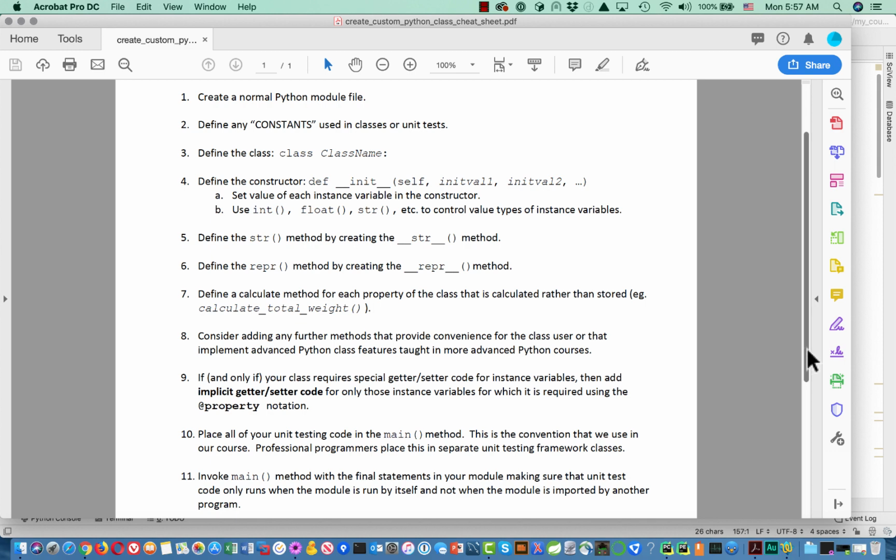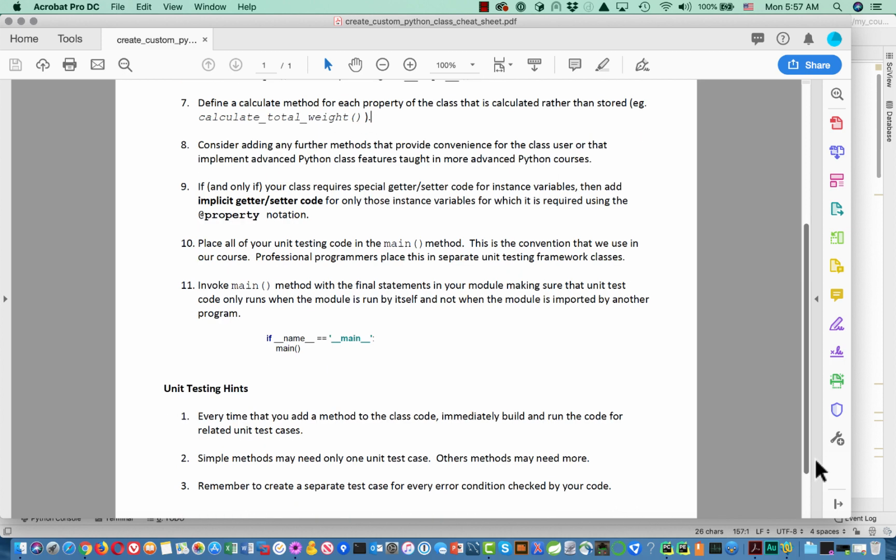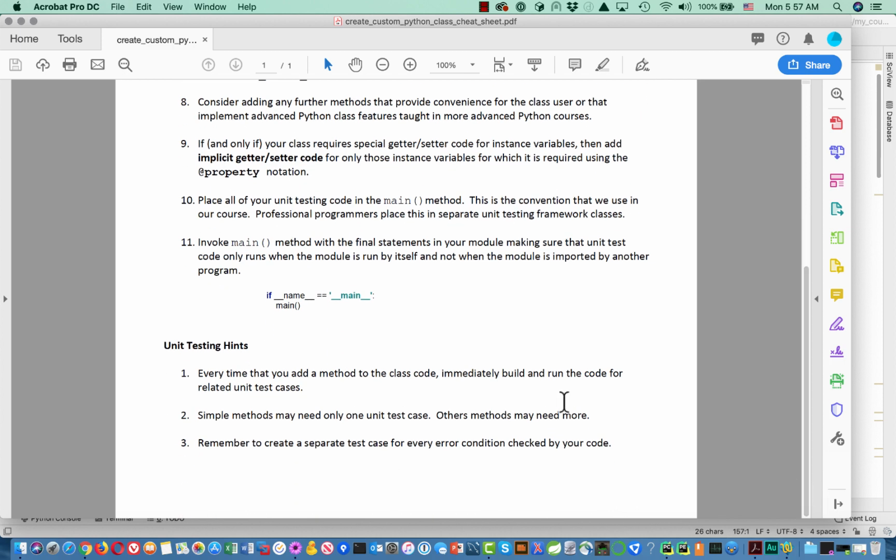And then because we're putting the unit tests right in with the code from the class, in the main, I've got some hints about how to do the unit testing code.